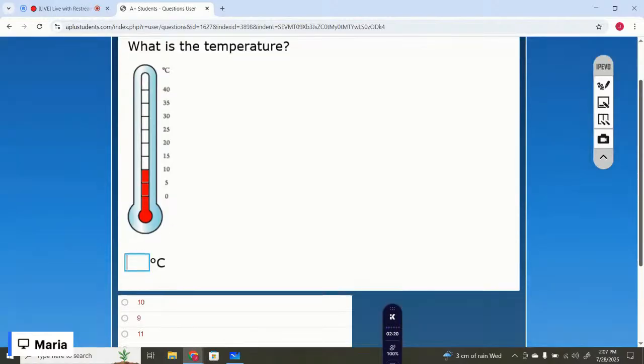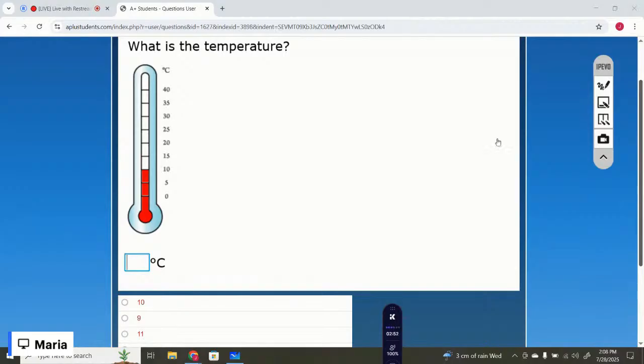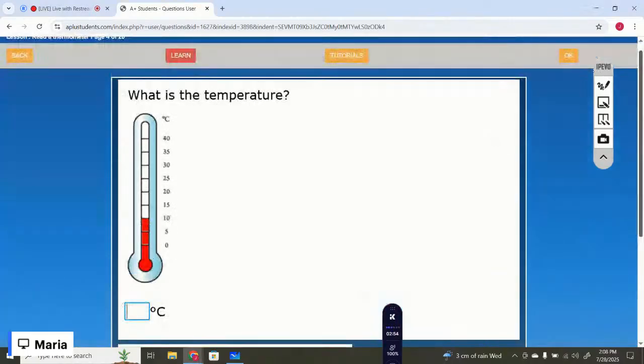What is the temperature? You have to read the temperature where the color is changing from red to white. So just match this line with a number. So this goes with 10. So that is 10 degrees Celsius. The correct option is option number 1, that is 10 degrees Celsius.